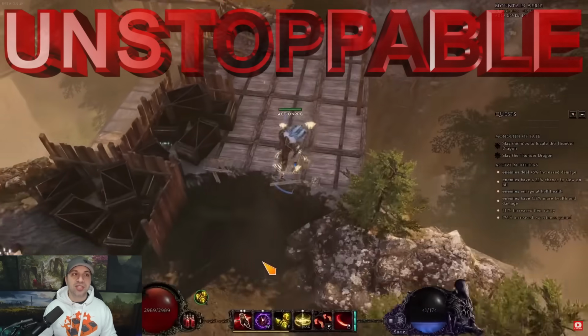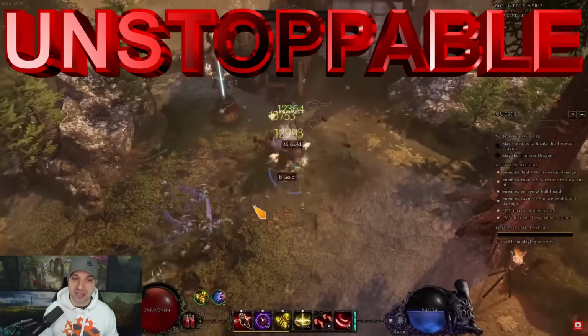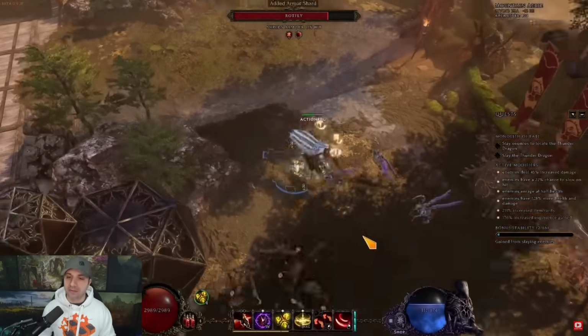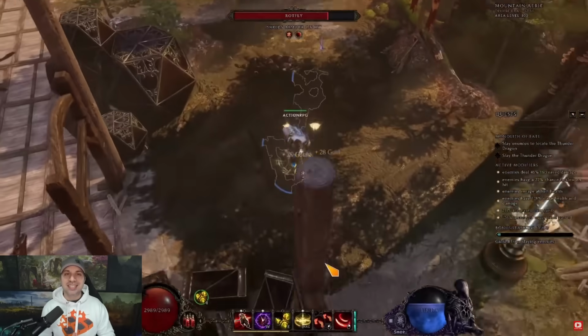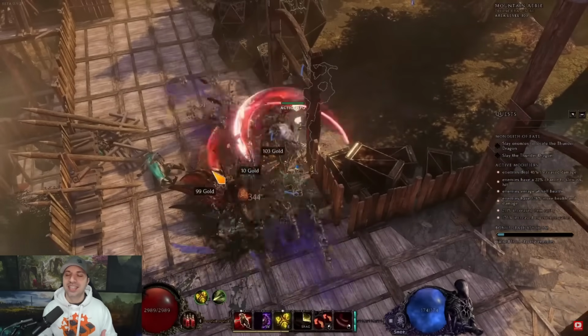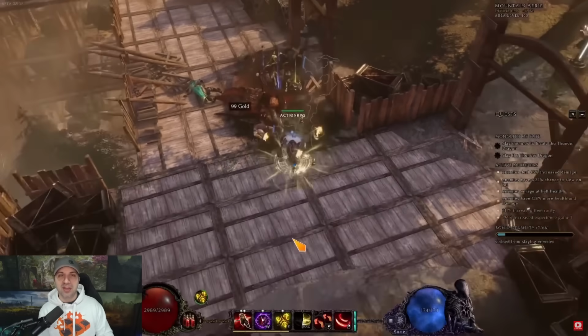So let's switch gears to my other Paladin build, and this is my Unstoppable Paladin. Now I just want to stop for a second. It is stoppable. Because people are like, why do you call it unstoppable? Obviously, it can die. Yes, it can die. It is just very, very tanky.